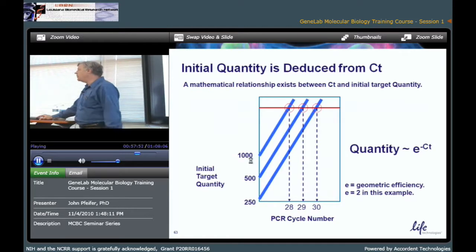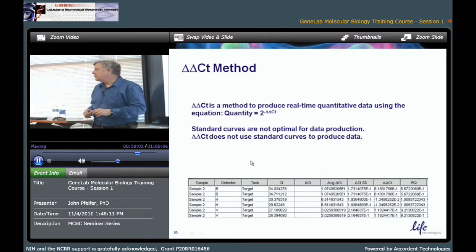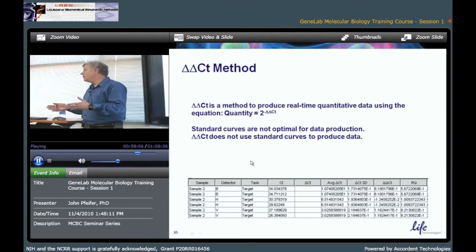You're perfectly describing the delta CT method. It's perfect, thanks. And I didn't go into details how it works, but now that you've brought this up, this is a good opportunity. So you'll notice there are two deltas in front of the CT. The first delta, and by the way, delta implies subtraction. That's what that means. So we're subtracting pairs of CT.